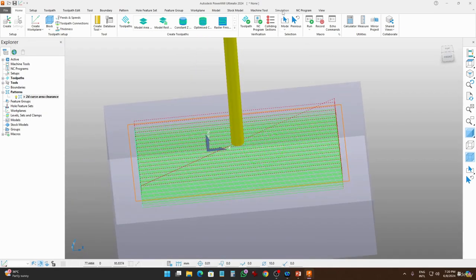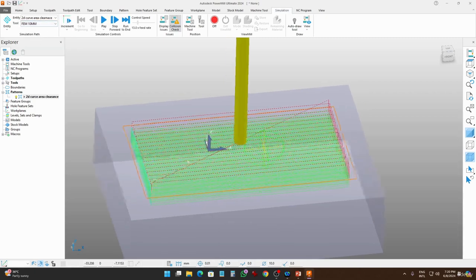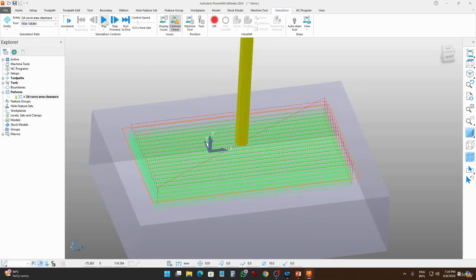So go to simulation and click on the entity. So we have the 2D curve area clearance. It automatically selects the tool, and let's click to play your simulation.